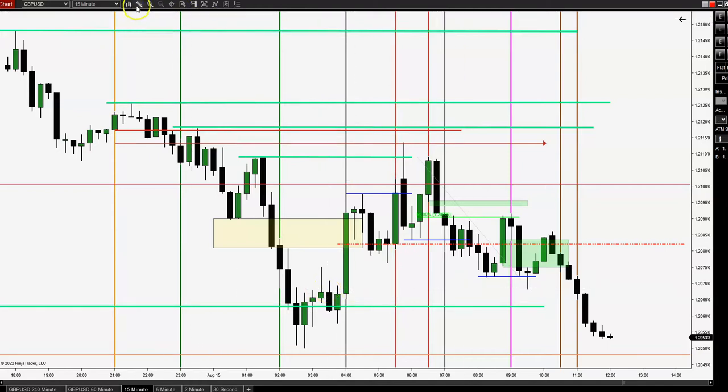And so you can see the target would have been down here. Oops, that's not the one that I wanted. I wanted my arrow. Target would have been down here, and if you look at this part here, we extend that out in time. It's not obviously close to the low, but you can see that's where the price should rebalance. It came right back up to rebalance in here, and then continued lower.